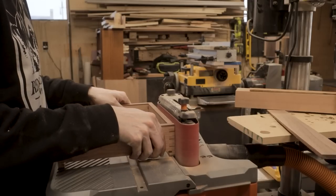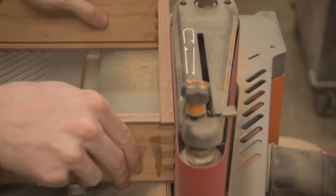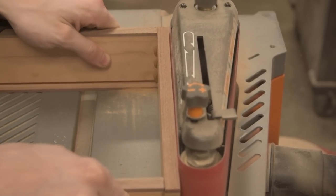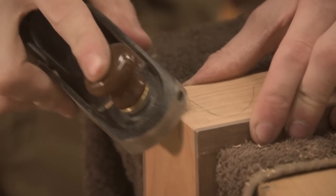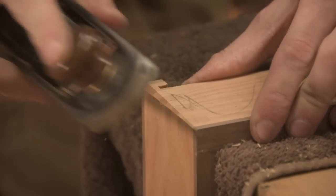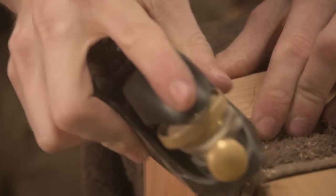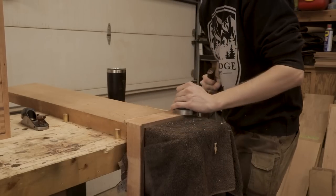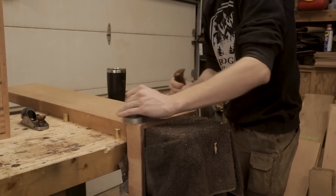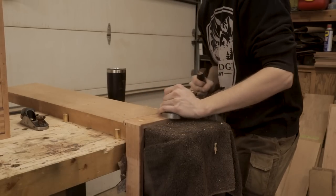When it comes to cleaning up those protruding box joint pins, I highly recommend using a belt sander. A hand plane will break out the fibers very easily and you'll end up with a rough bit. Whereas if you use the belt sander to knock those protruding pins all the way down flat with the rest of the drawer, then go through with your hand plane to clean things up, that'll give you a very good result. It's kind of blending the best of both worlds — traditional hand tools as well as modern machinery.